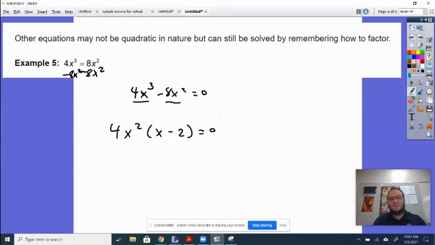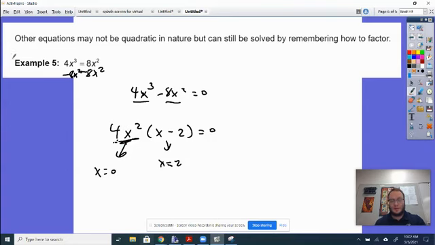The zero product property works even if you don't have these factors, these x pluses or x minuses. If this x is 0, 4 times 0 is 0, times anything is 0. So this one's going to turn into x equals 0, and then this one's going to turn into x equals positive 2.